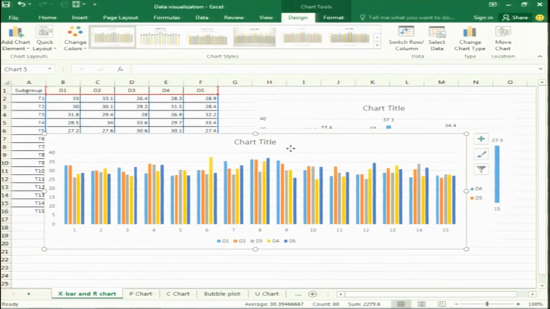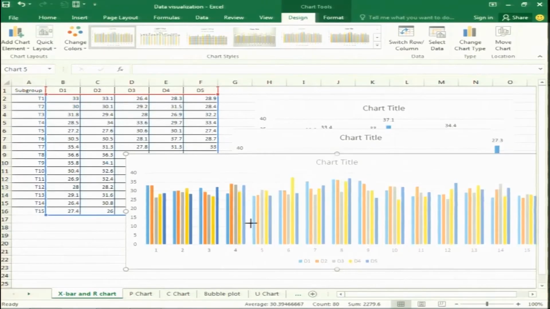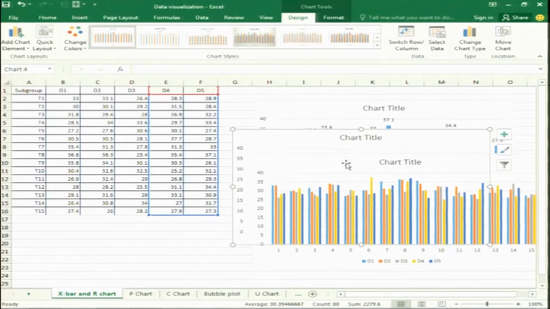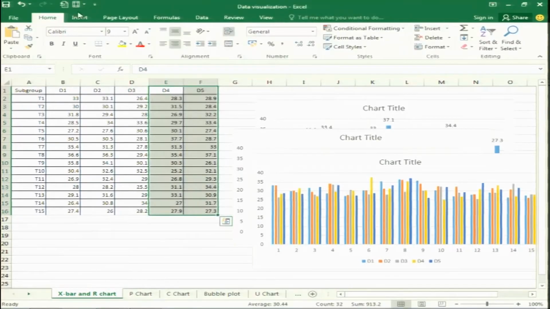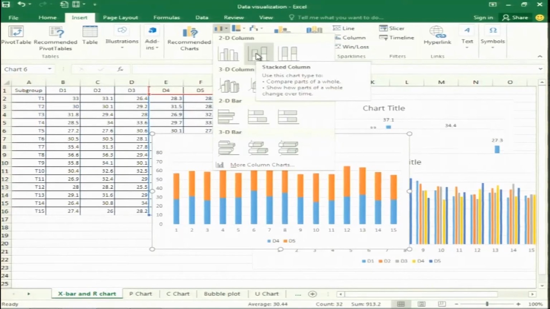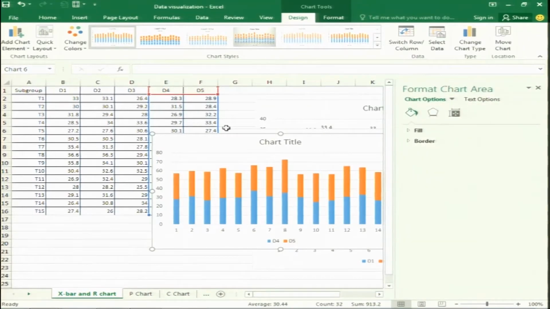For instance, if I pick this Excel sheet that we will actually share with you, if you would like to see, you can see the charts are placed over each other. So if I select these two columns and then insert chart and I select this, this is a kind of stacked bar chart. So one value or one series is stacked over the other series. So this is the data series, this whole column.